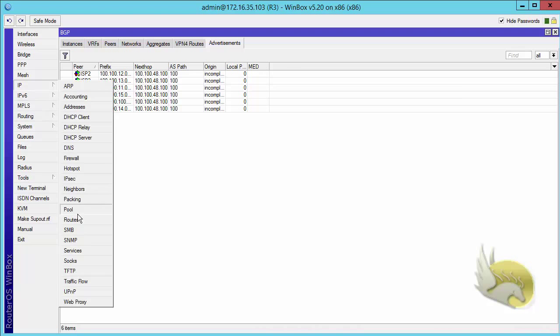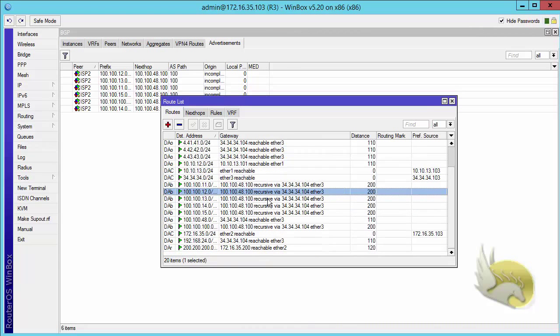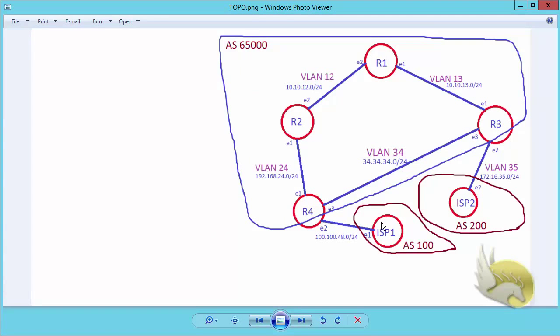If I go to IP routes, I can see all of those routes installed here. And if I try to ping, this will be successful, except the fact that I have not sent anything about my internal network to ISP1. And I'm going to show you how I can do this in a minute.